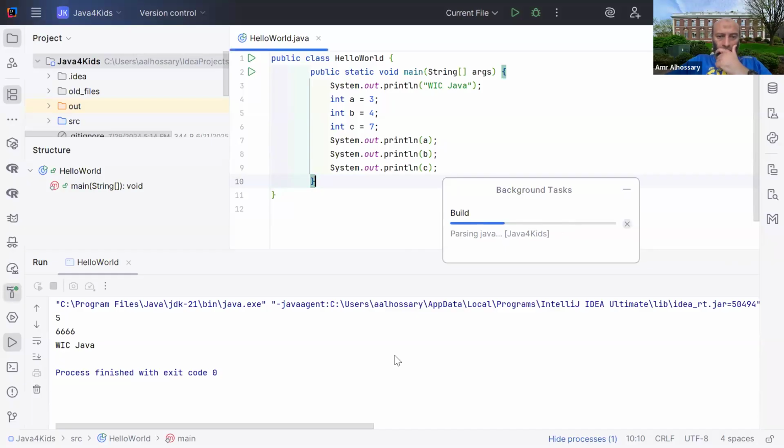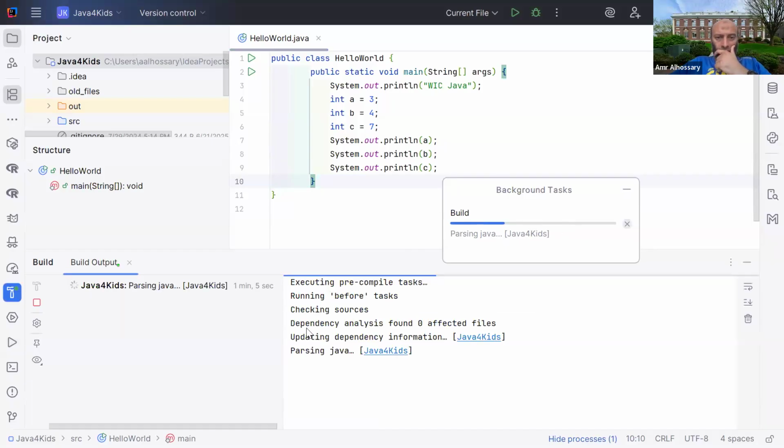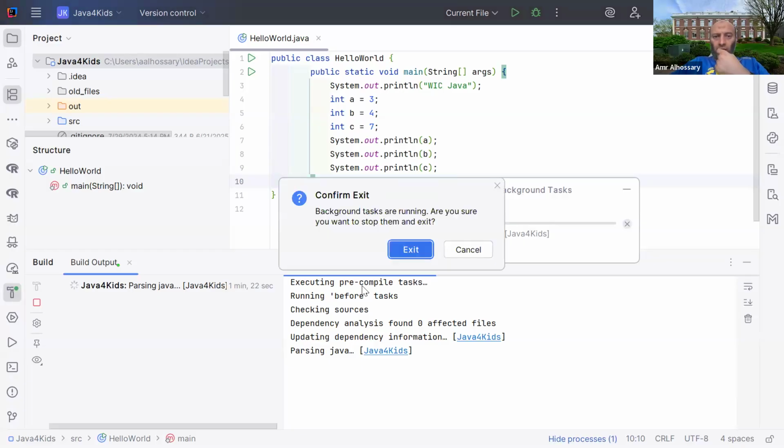What is happening? Before success getting the dependency information, parsing Java. This is no good. Let me terminate and run again.